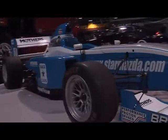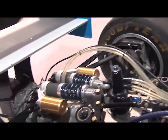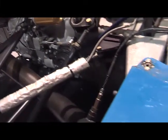This is the Star Mazda. We call it the Pro Formula Mazda. It's a carbon fiber tub car with a Mazda rotary engine out of the RX-8. It's a 2-rotor Wankel style motor and produces 250 horsepower. A Hewland FTR transmission, which is a 6-speed sequential gearbox.